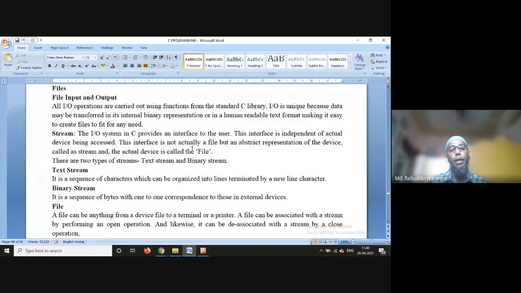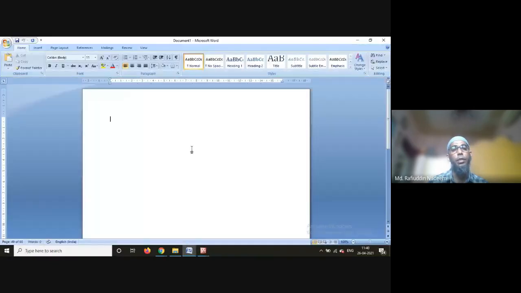How can I explain this? This is a beautiful example. I have taken a Word document and I have started typing: we are discussing today file concepts in C language.